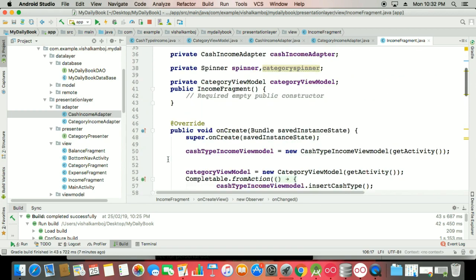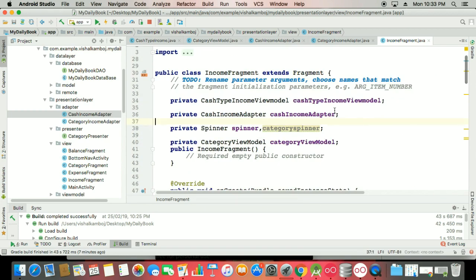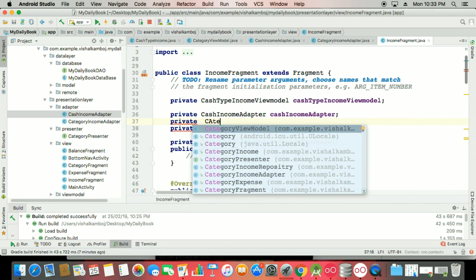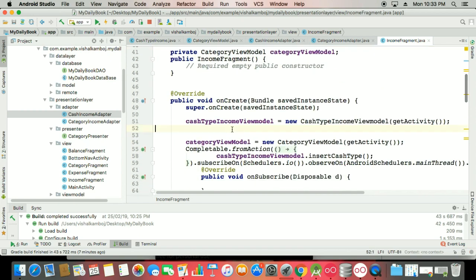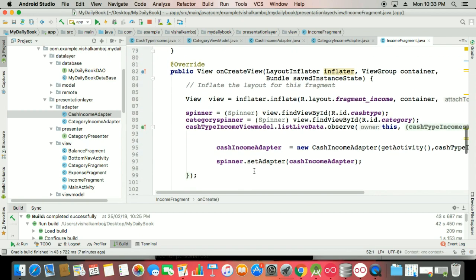Now you have to use that adapter, the private category income adapter, and insert the values in the adapter.